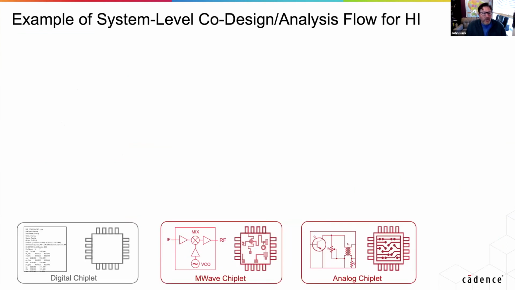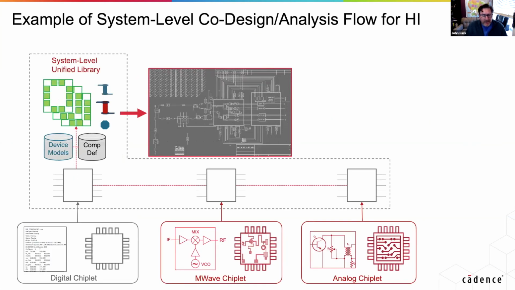So real quickly, here's an example of the different components that you would need in a multi-chiplet flow, and I've kind of got a mixed signal example here. So you have to have tools, obviously, to design each of the chiplets, and from there, it certainly helps to have a single system level library. So again, here's that word system level. I'm not designing a single chip. It's not a single library. I need to have within my library all of the off-chip components, and that should ideally be in a single library. From that single library of chiplets that you've created, some sort of way to capture that top level design.